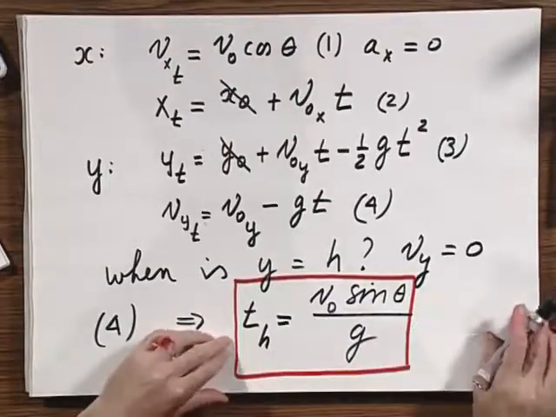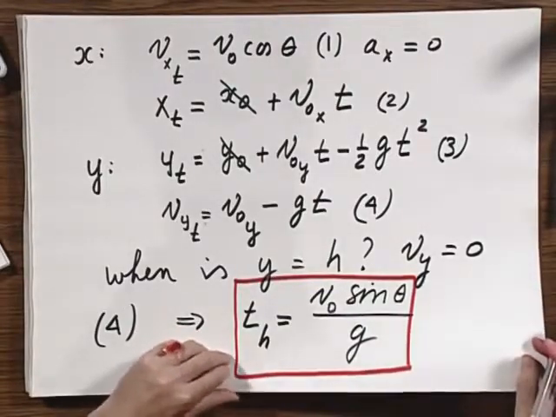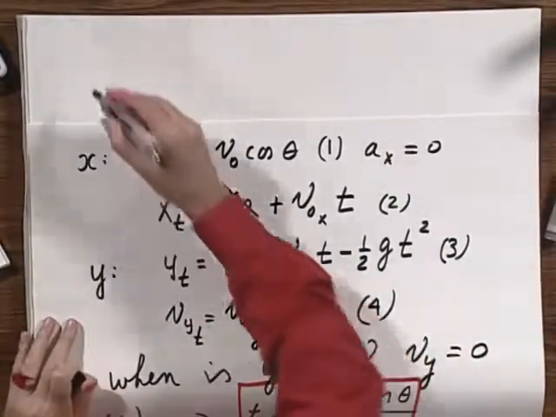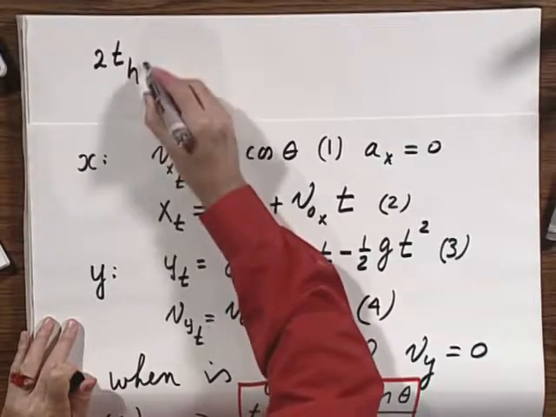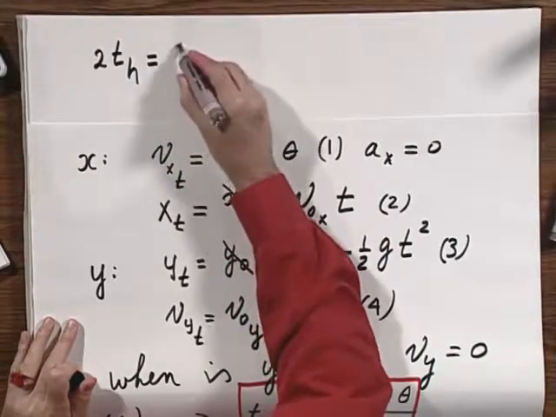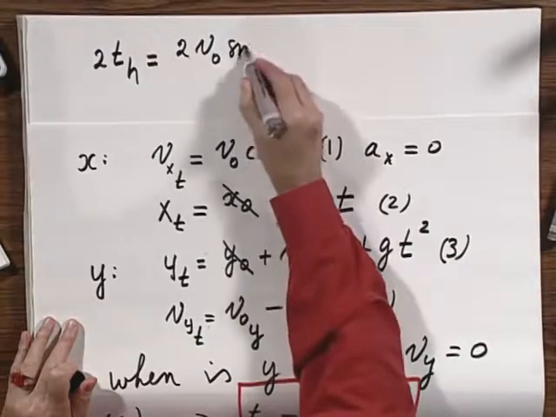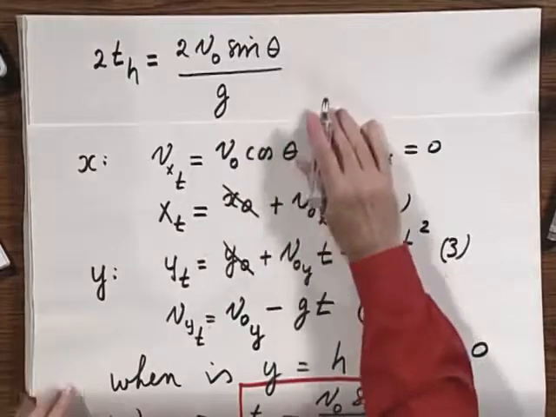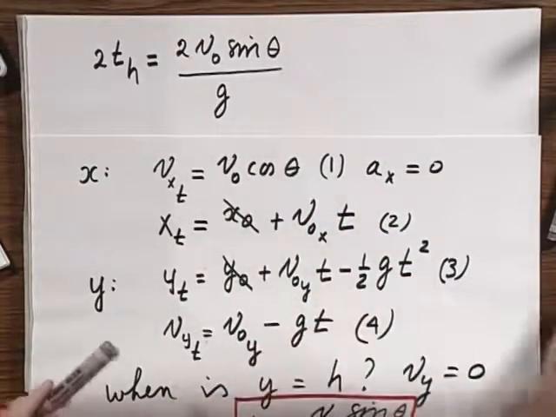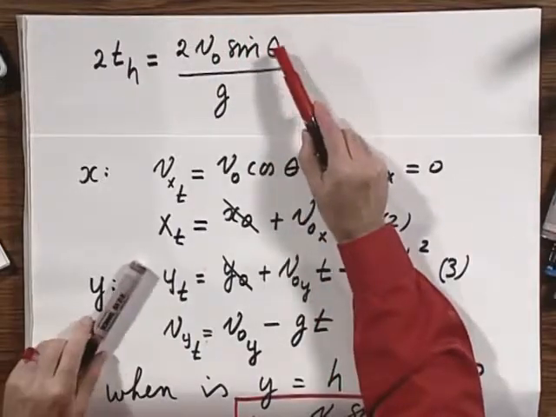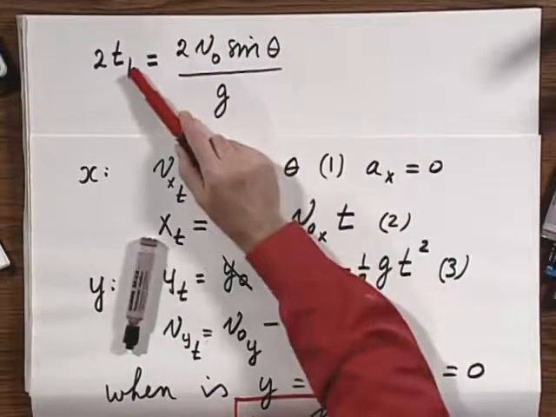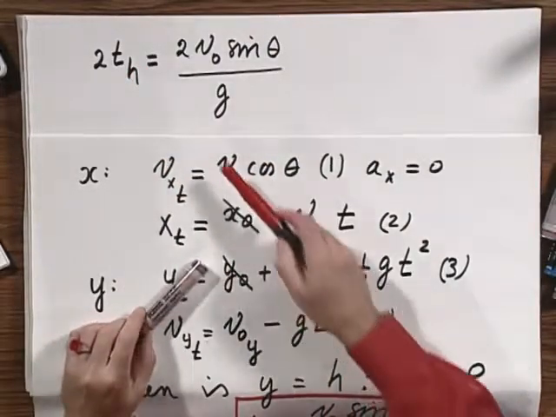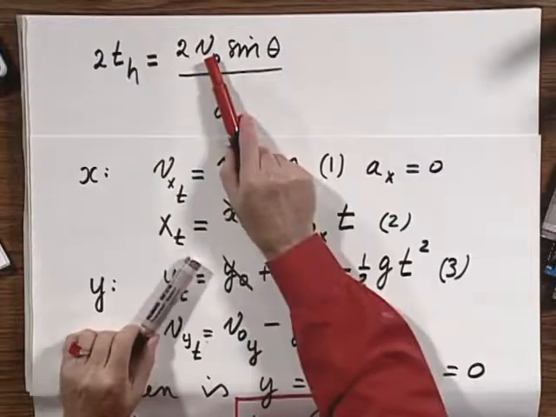So it should be immediately obvious, since the time of flight, the whole trajectory, is 2 t_h, is therefore 2 times v0 times the sine of theta divided by g, that you can now immediately answer the question that if v0 doubles, but if theta does not change, that the flight lasts twice as long. It's as simple as that. Because the duration of the flight is proportional to v0.